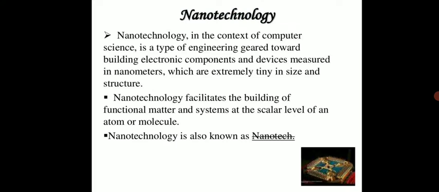Nanotechnology. Nanotechnology in the context of computer science is a type of engineering geared toward building electronic components and devices measured in nanometers, which are extremely tiny in size and structure. Nanotechnology facilitates the building of functional matter and systems at the scalar level of an atom or molecule. Nanotechnology is also known as nanotech.